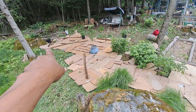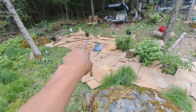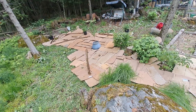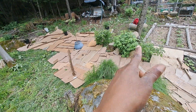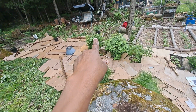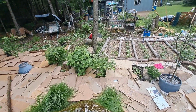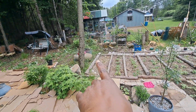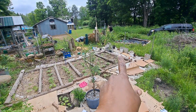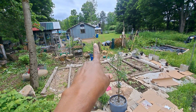Over there to the far left, I have an elderberry. Then that black pot behind the blue one is a honeyberry. Then here we have a plum. In the middle here are some wild berry shrubs that were there that I decided to leave. And behind there, that black pot is another honeyberry. Behind this tree right here is a pear. Right here we have an apple. Over there we have another pear, and in the blue planter over there we have a cherry tree.